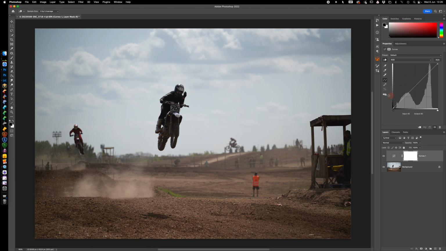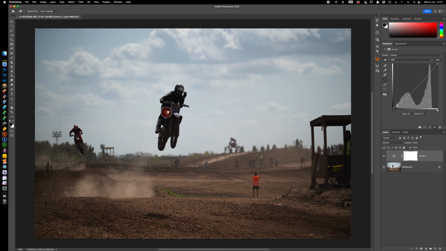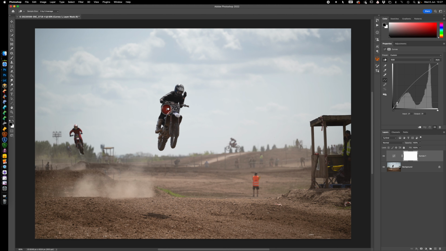tone on this picture, rather than necessarily work out where it is on this line. If you watch that line, by the way, though, I'm in the lights, so it's high. If I pass through the cycle, it should come right down. So that's telling us where it is, but I don't need to know where it is with this eyedropper. I can actually just click, hold, and drag up to brighten, or drag down to darken at any one particular part. Now the disadvantage here is when I'm lightening this cyclist, I'm lightening everything. As you can see, the whole curve's followed it, but I've still got my eyedropper.